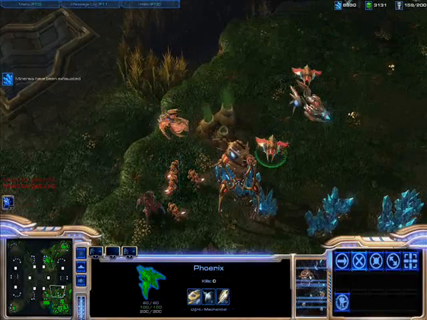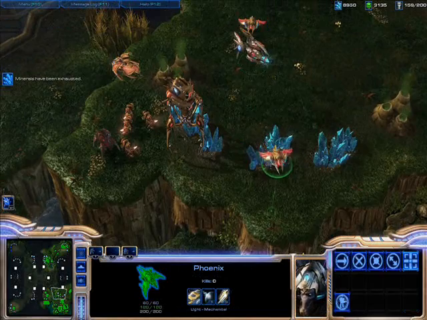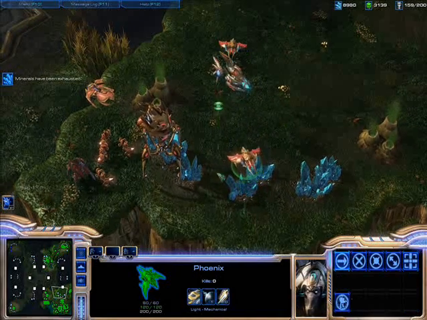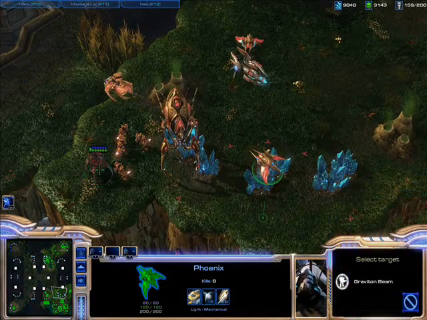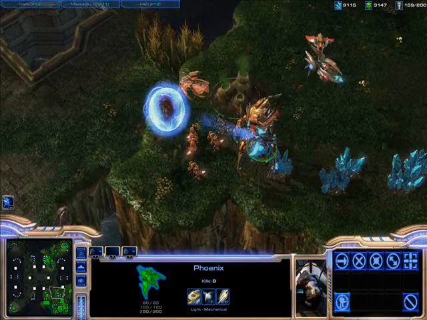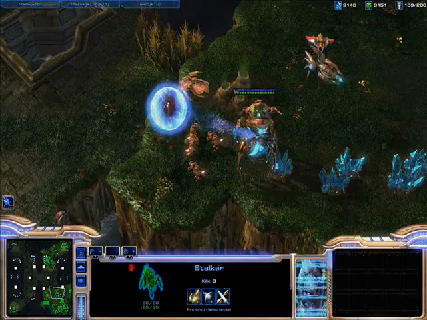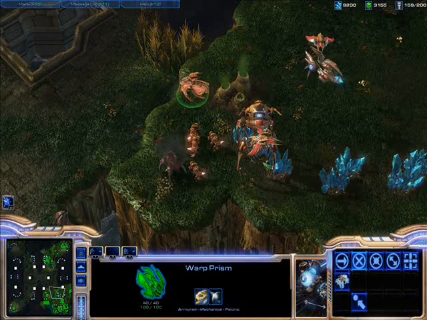And then Harrier of the Phoenix, a dedicated air-to-air unit, so it only attacks air-to-air. We have one unique ability here, which is called the Graviton Beam. Hit G, grab an enemy unit or a friendly unit. This does a couple things. It makes him vulnerable to air-to-air attacks. I don't think he can fire back. I don't know, it's just a little tricky.